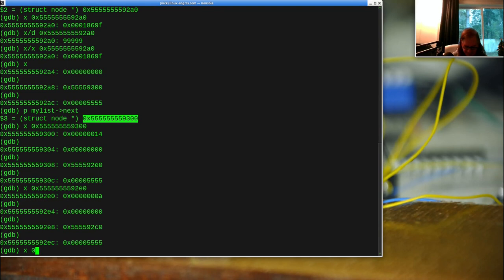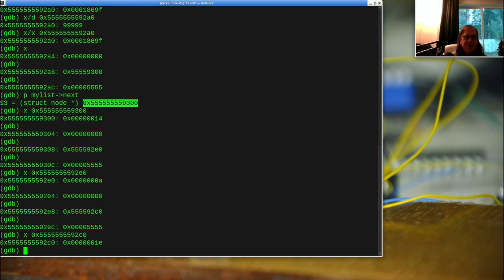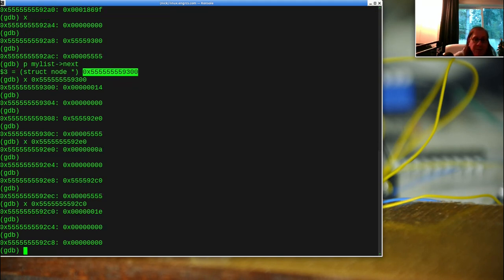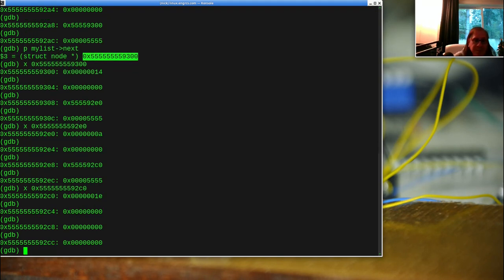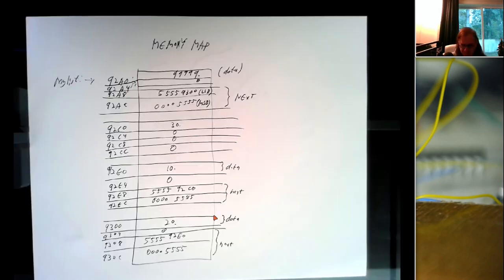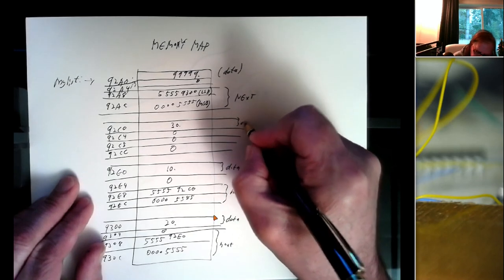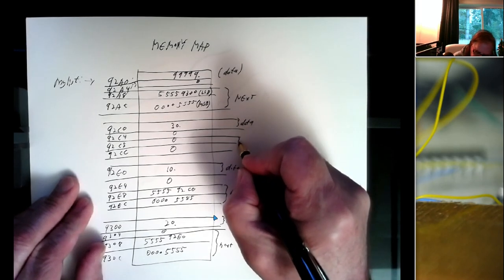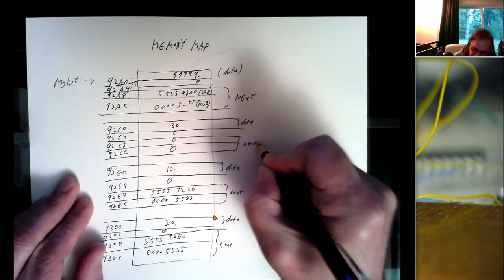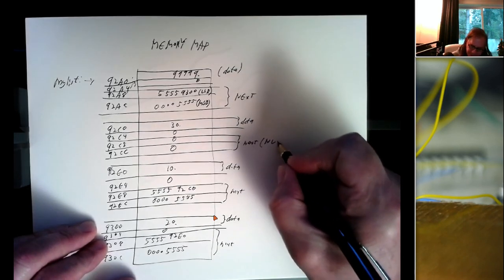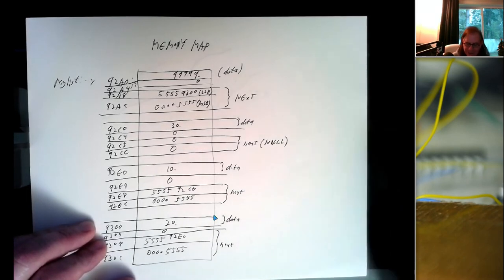So let's examine 92C0, and that's got a 1E, so that's 16 plus 14, that's decimal value 30, followed by a 0, followed by a 0, followed by a 0. So I just filled in these values. This is data, and this is next. But when the next address is exactly 0, 0, that's null. That's saying, hey, there is no next node. This is the end of the list.